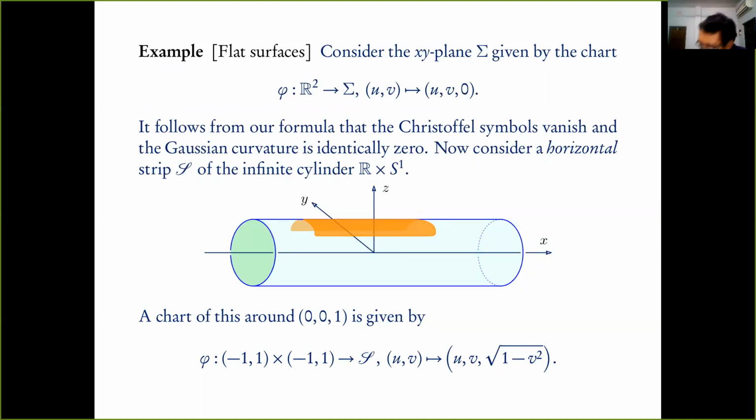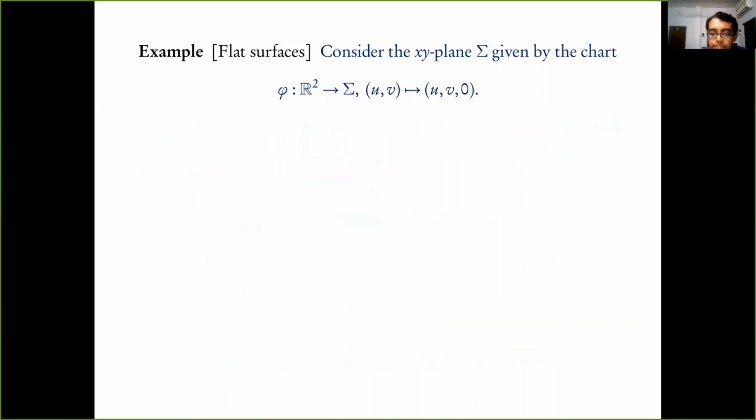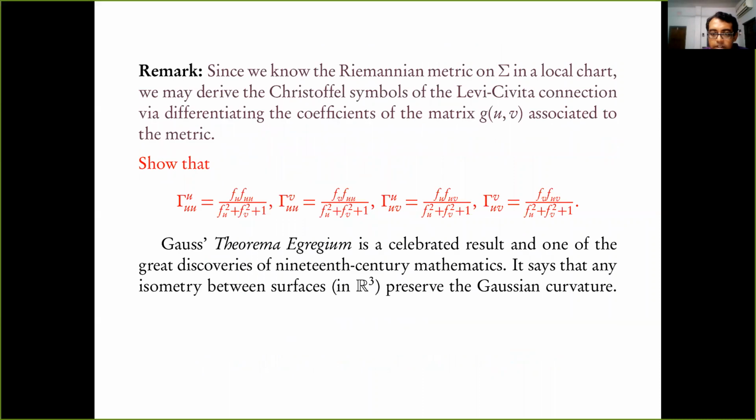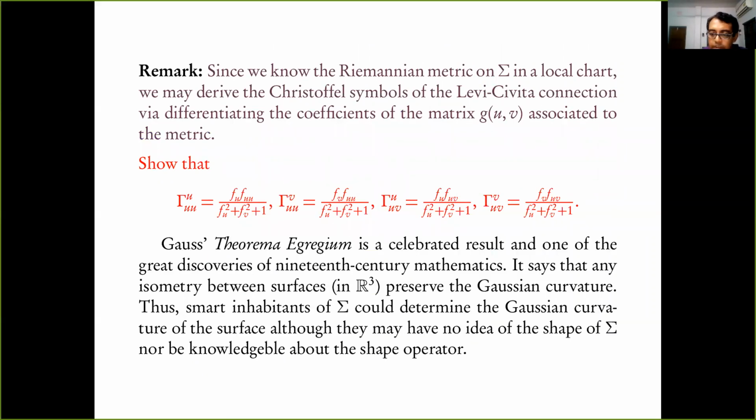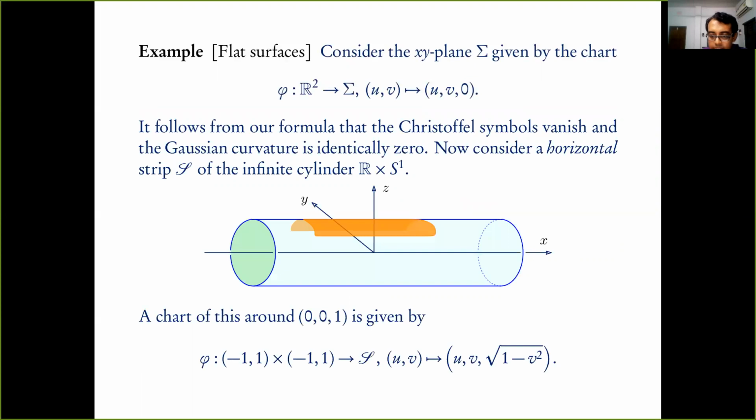So if you calculate the Christoffel symbols, if you go back one slide here, the only term that you expect to survive is gamma V subscript VV. Anything which has a U either on the top or on the bottom will not survive, whether it involves some partial derivative of f with respect to U or a second order derivative with respect to U, but f is independent of U. Okay, is that clear? So that's a simple computation.